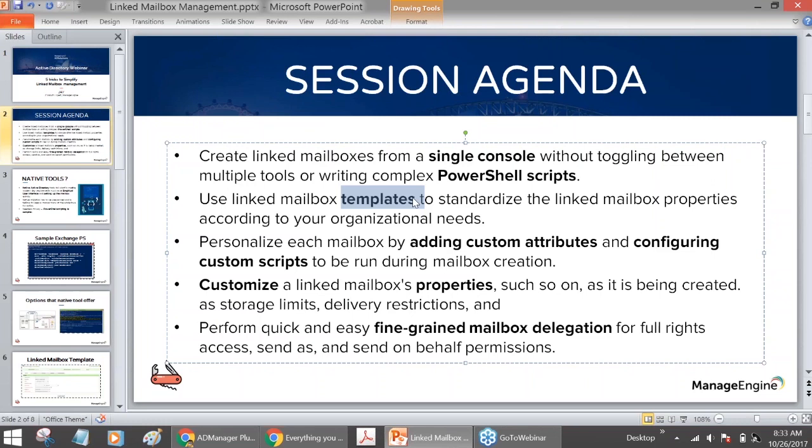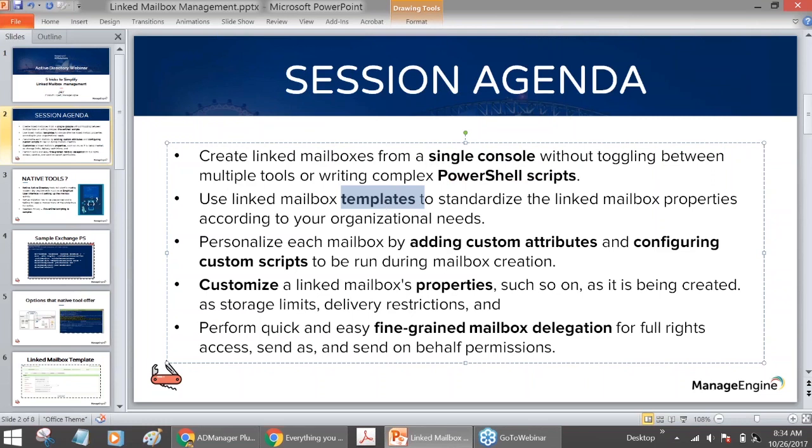That's the whole deal. So on top of it, if you were to write PowerShell scripts for something as complex as this, it's going to get a lot more tedious, and obviously it's going to be time consuming. Chances are pretty high that you might mess up something. So to overcome the downsides of PowerShell scripting, to overcome the idea of getting the linked mailboxes done quickly, we've got templates in place. We'll be talking about that and understanding how templates are going to be super helpful.